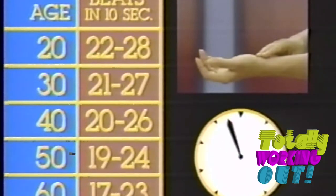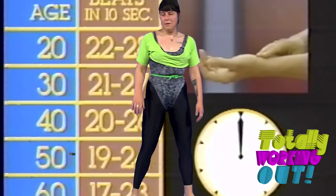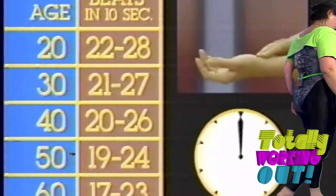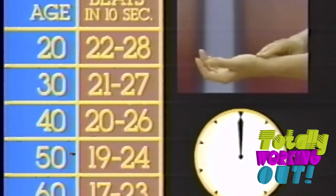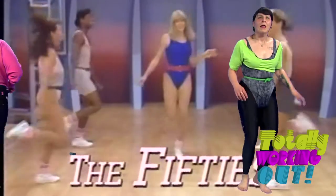And stop. Remember, if it's above your target zone, you have to slow down. But if it's below it, you better work a little harder. Kick it out. One, two, three. Kick it out.